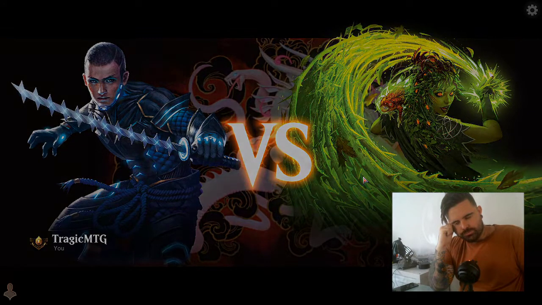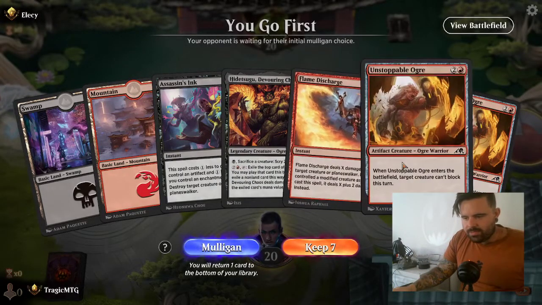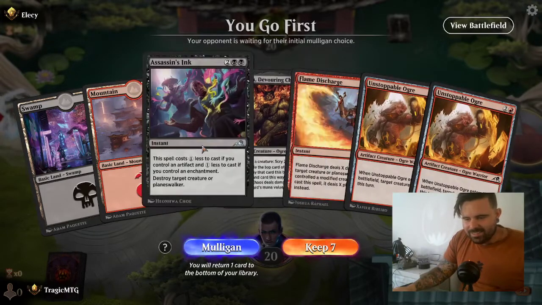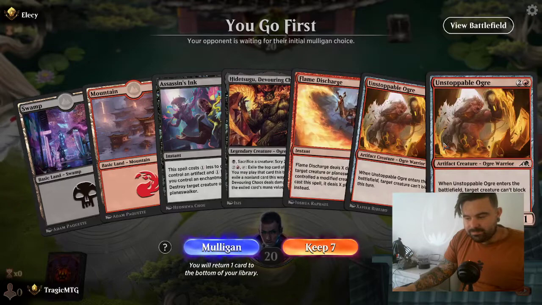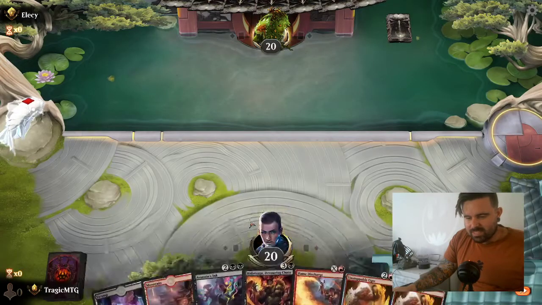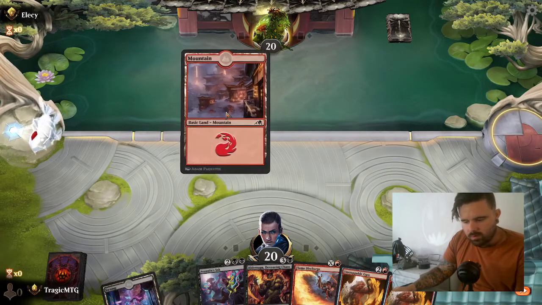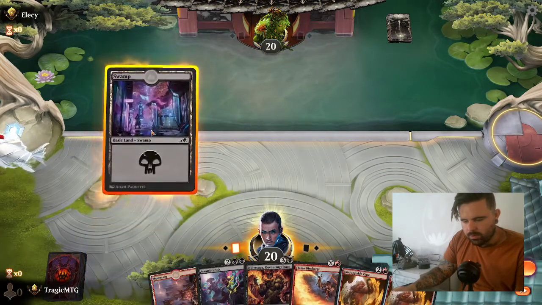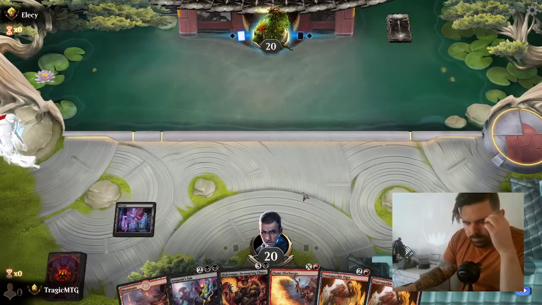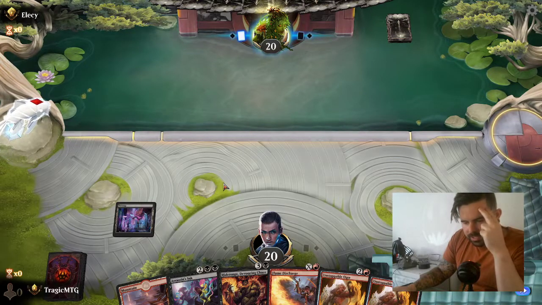Tragic MTG. Who are we playing? We're playing Elise. We have, yes, this is what I mean. They're both in my hand. Why? We might lose the game, but we'll try to contend. We have removal, two removal, two ogres. So if we draw a 2-drop and then a land, I'll be happy.